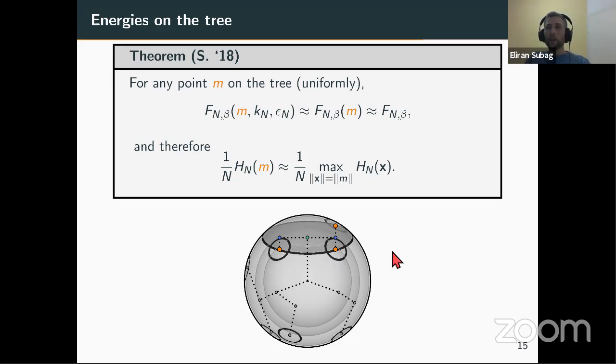And what happens is that the intersection between this band and the bands which correspond to the pure states is such that there is enough mass on this large band. In particular, the free energy of this band will be roughly the free energy of a pure state, which is roughly the free energy of the whole sphere. And also, since the centers of the pure states are orthogonal relative to this point on the band, this other free energy, which was related to the ability to sample orthogonal points, will also be roughly the free energy without replicas. So what we conclude from this is that the energy at any point on the sphere is maximal compared to the sphere of the same radius. This holds uniformly over the tree. Any point has the maximal energy.